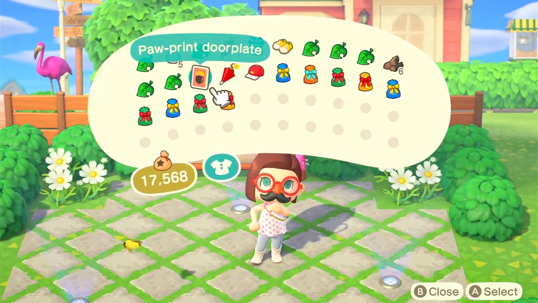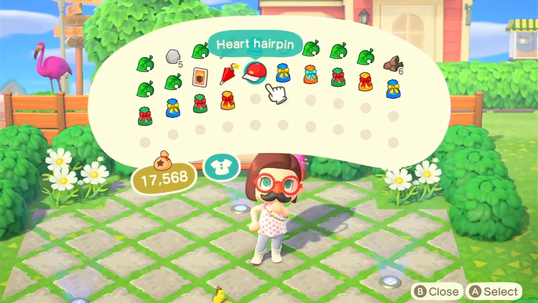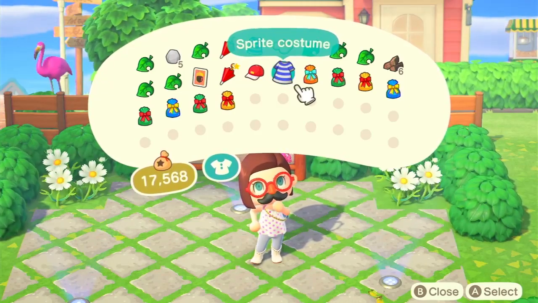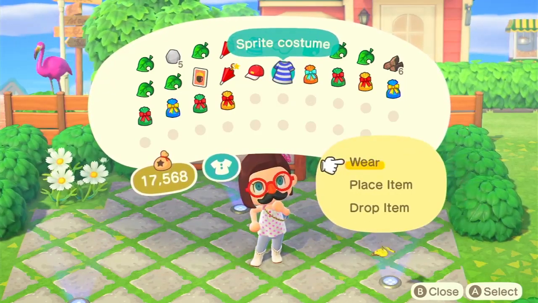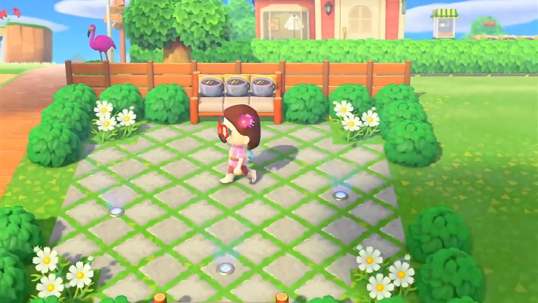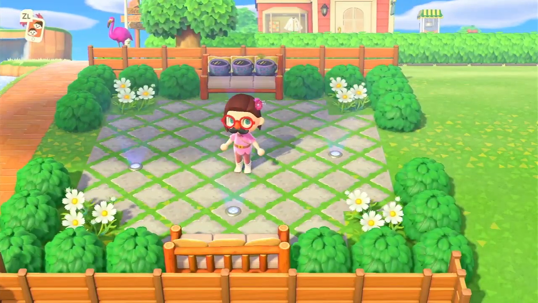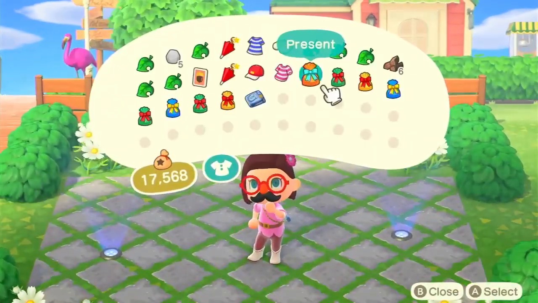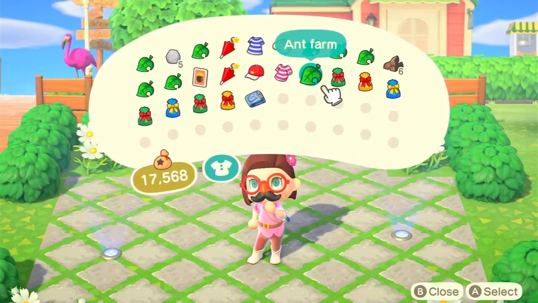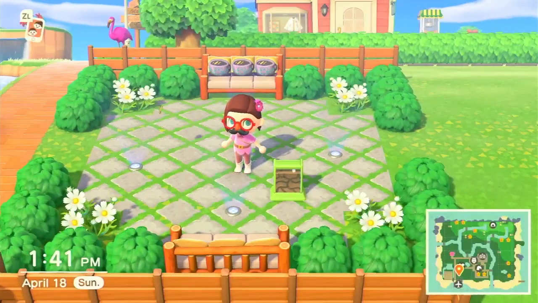All right, a paw print door plate. I think I know this already. Yes, I do. And we have a Sprite costume. All right, look at this with the stash going on with the boots. Oh yeah, so classy. You never know what you're gonna get in these things. An ant farm. Okay, I don't have an ant farm. Cool.